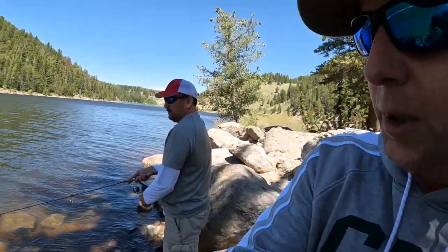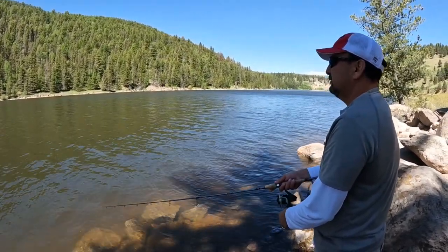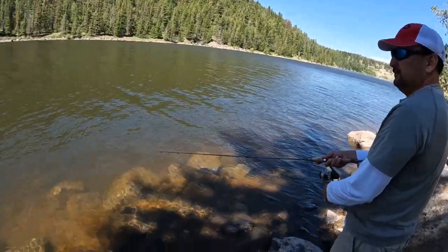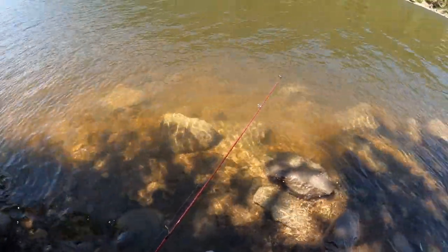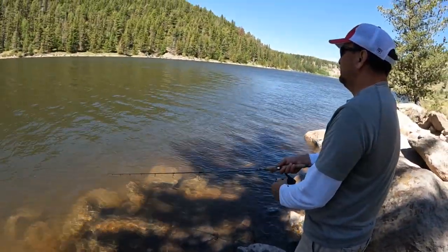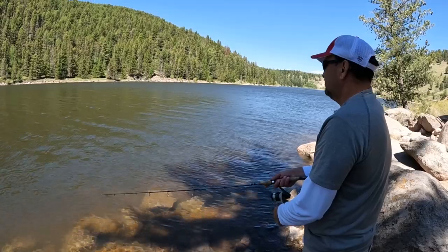One of the nice things about states like Colorado is it does cost you money, but a second rod stamp allows you to fish bait — soak bait — and then also cast and have fun like what Joe's doing right now. Normally people do that with a flying bubble. He's got the bubble, but then he switched it over with a fireworm, and it just allows him to go out there and have some fun twitching bait, moving around, looking for active fish while you have this bait soaking and waiting for a fish that way. A second rod stamp just allows you to have two chances instead of one at hooking that fish, and we've had some really nice bites on this method as well.